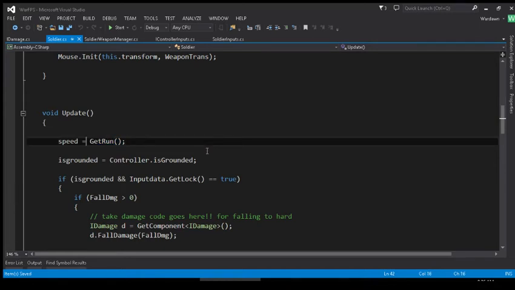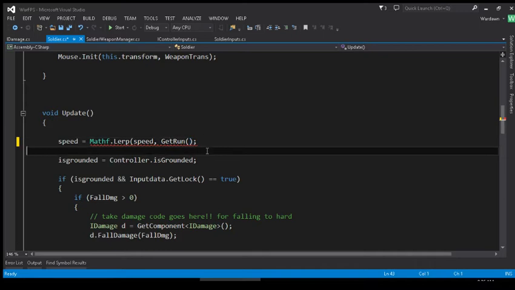This is a float, right? So we'll do a Mathf.Lerp. And I was talking about this anyway. We'll be doing speed, and we'll be going to run. It still has to be a function like that and everything else.